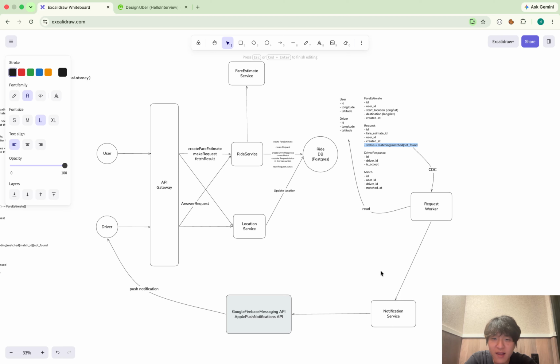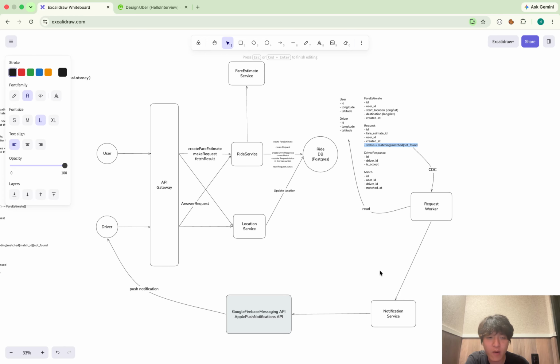That's the kind of process I clarified in my first video. But I can say there are some problems. Number one, with this design, on the driver's side, maybe he is sent so many requests. Let's say there was a concert in the stadium, and after that, there are so many users who request a ride. In that case, if the push notification for the request is sent to all the drivers nearby, the driver receives so many requests from the users nearby. This is a bad user experience for the driver.